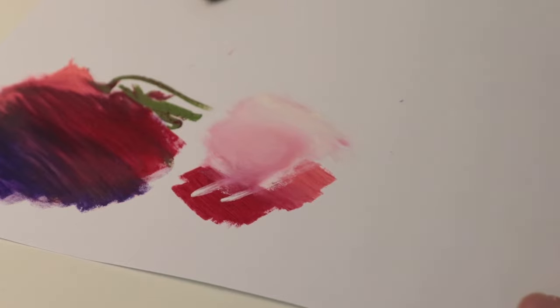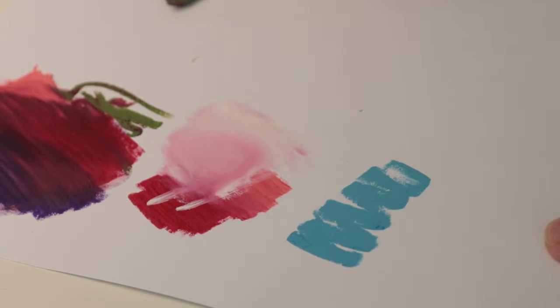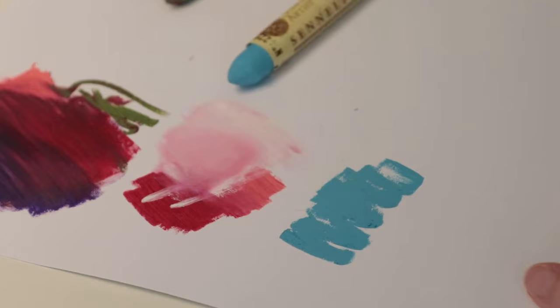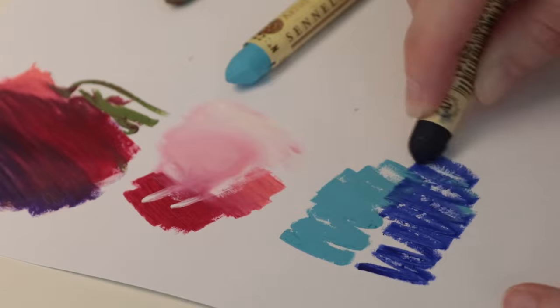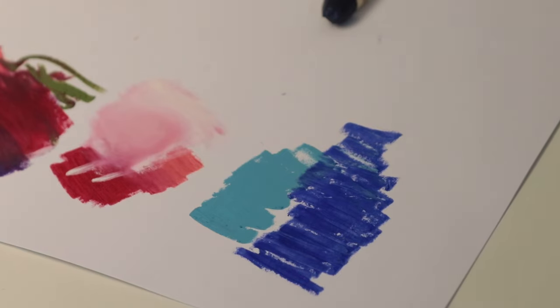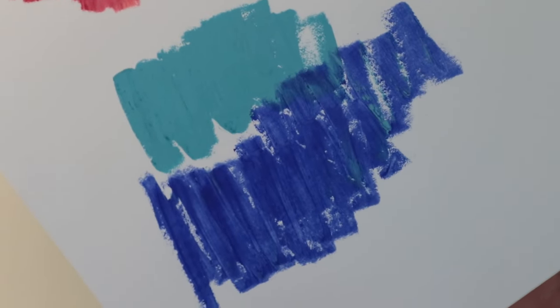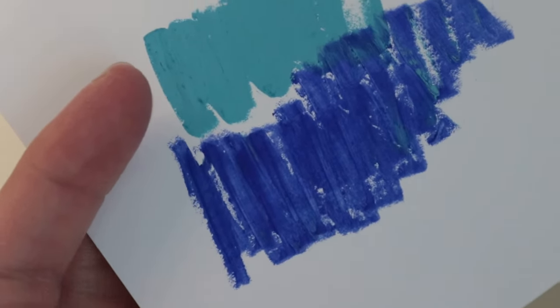There is something to note, and it's that all the colors that they have are not consistent. So some of them are very opaque, some are semi-opaque, and some others are translucent or semi-translucent. For example, this blue is super opaque. I'm not putting pressure. Really, really opaque. But this other blue, it's not. You can see very well the strokes where there is a little bit more pigment. I think you can clearly see the difference.